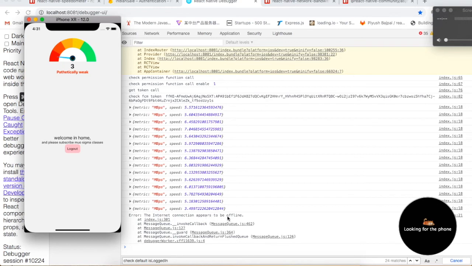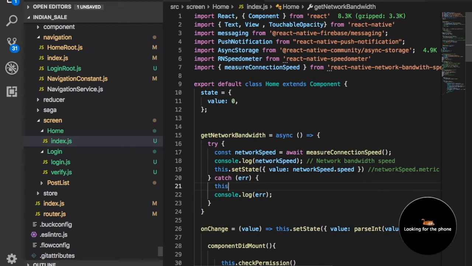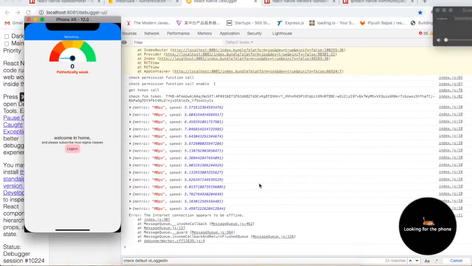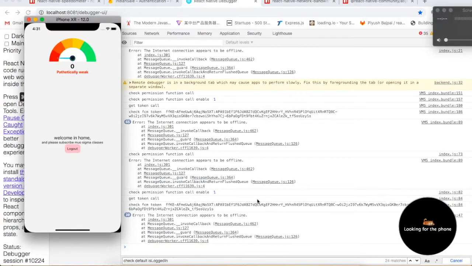The internet connection appears to be offline, so I should give 0 in this scenario. This will come under the catch block. So I should do this.setState, and here the value should be 0, and we need to show something about the internet connection.